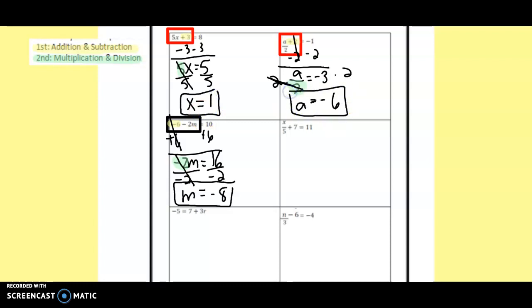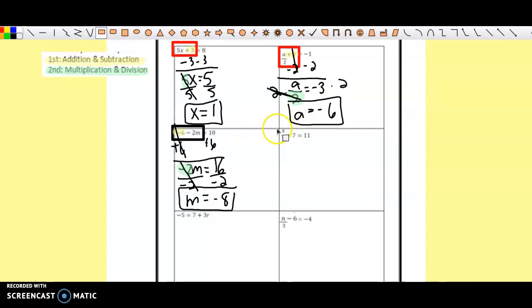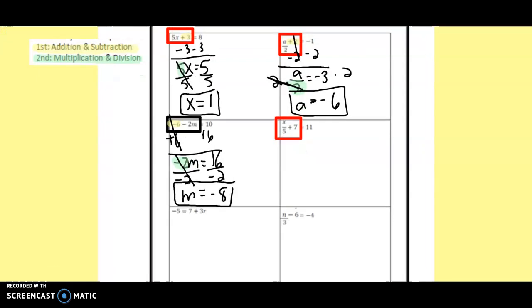So that was a little bit trickier. Again, just the order of our terms was a little bit different. Okay, let's take a look at the next one here. We have x divided by 5 plus 7 equals 11. So first, sticking with the side of the variable to kind of focus you in there, we're looking over here. I want to undo the subtraction and addition first. So here is our addition of 7. So to undo it, I'm going to subtract 7 on both sides.